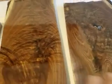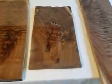What I ran into in all these samples is I can take my thumbnail and you can see the mark right there that I just left. I mean, I could scratch this stuff. So my thinking is, what's the point?